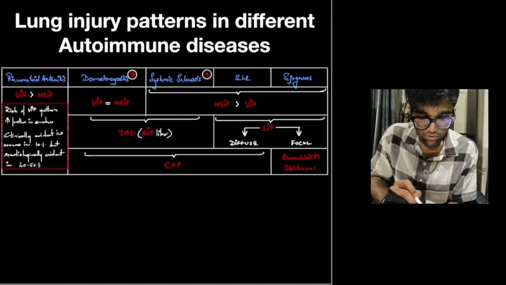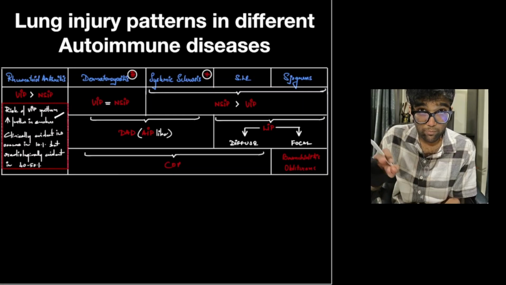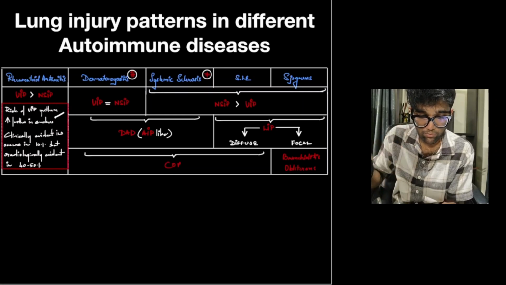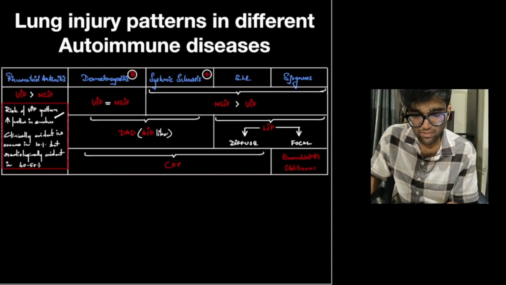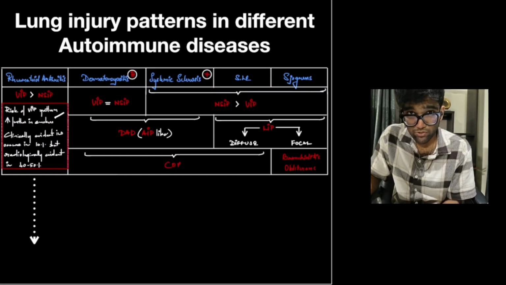Now, predictably, the risk of UIP pattern in RA patients is increased in smokers, and around 10% of patients with RA develop a clinically evident lung involvement, but radiological evidence is often present in almost half of all RA patients. It's not routinely recommended to do imaging in these patients because, unlike in systemic sclerosis, the lung fibrosis is unlikely to rapidly progress. Okay, it progresses in less than 4% of all RA-ILD patients. It's usually quite stable, and some people even show improvement.